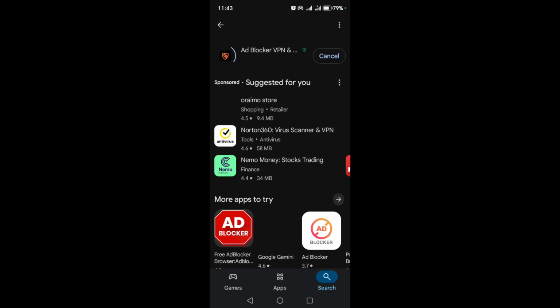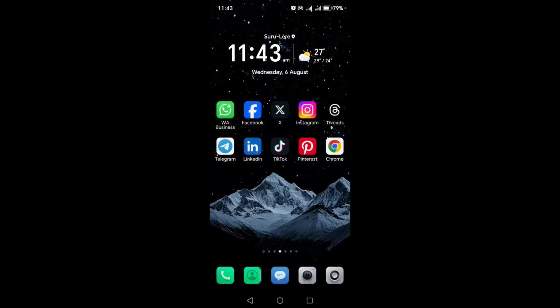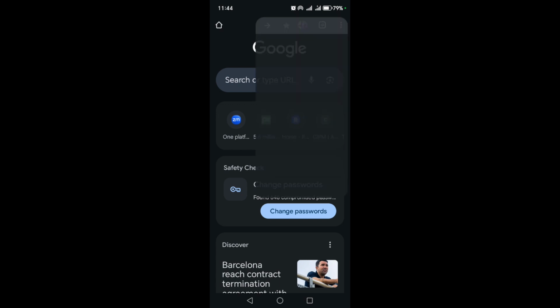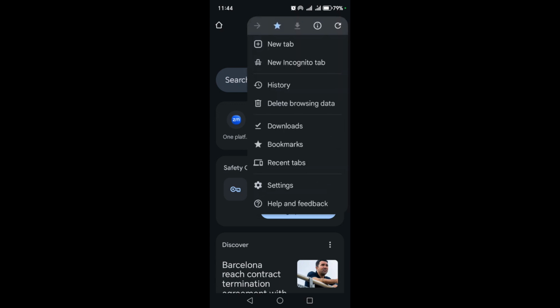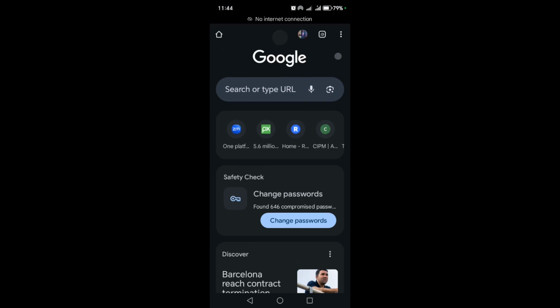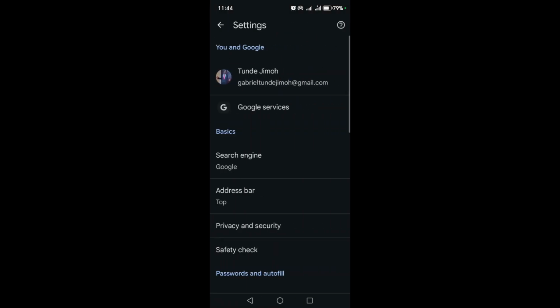The second method is to go to your Chrome, particularly those of us that use Chrome a lot. Then go to your settings in Chrome, tap on this three dotted line here, at the far right of your Chrome, and you click on settings.